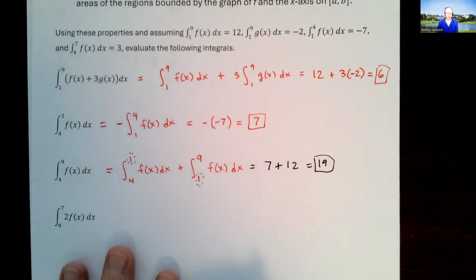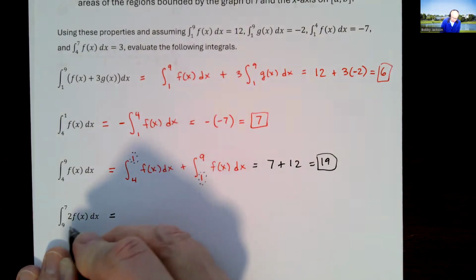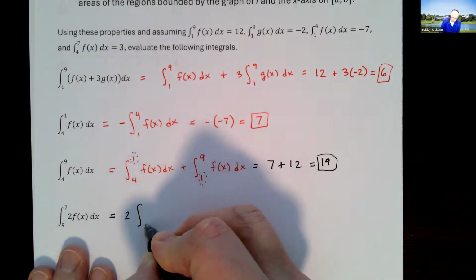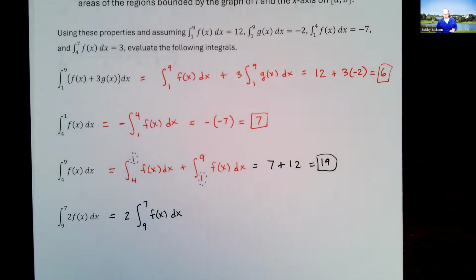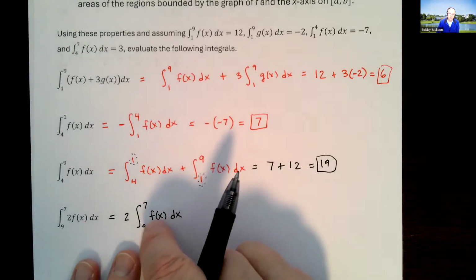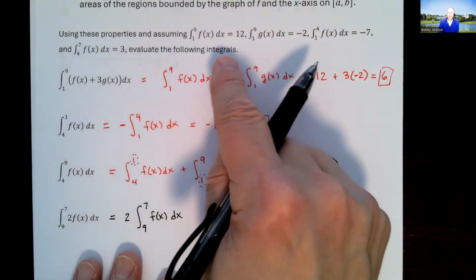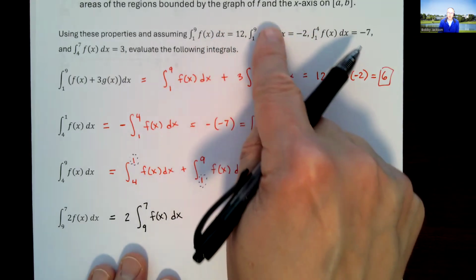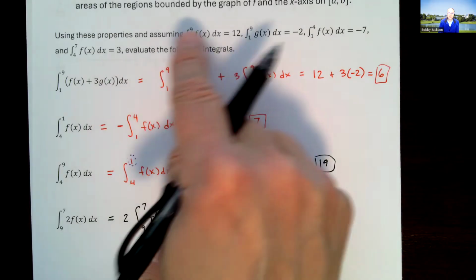Okay, let's take a look at the last one here. Now this one, first thing I would say is it's 2 times f of x. So let's use the linearity rules and pull that multiple of 2 out. Now, how can I use the integrals that I have to express the integral from 9 to 7? Well, obviously you've got a 7, I'm thinking this one's going to come into play finally. And I've got a 9, so at least this one's going to come into play, not the g of x one anymore, because we're just dealing with f of x only. But I'm actually going to use all three of these ones involving f of x.